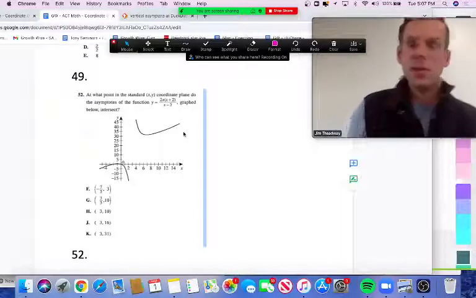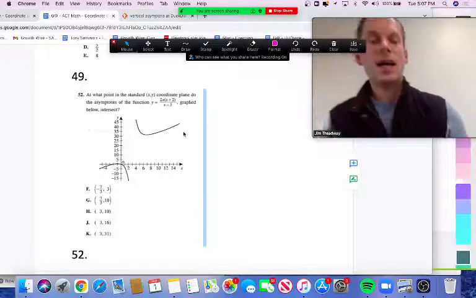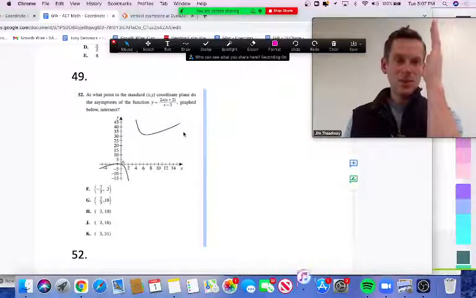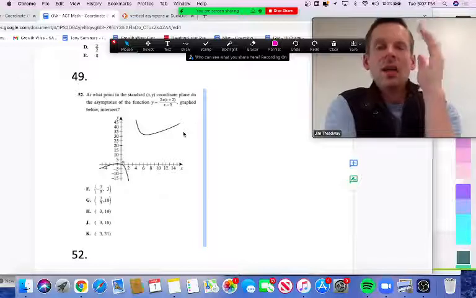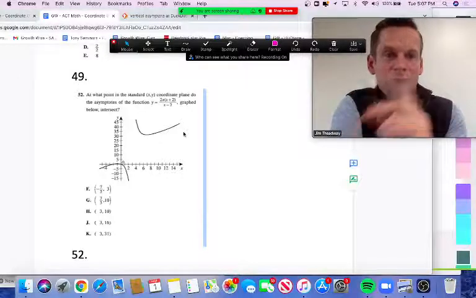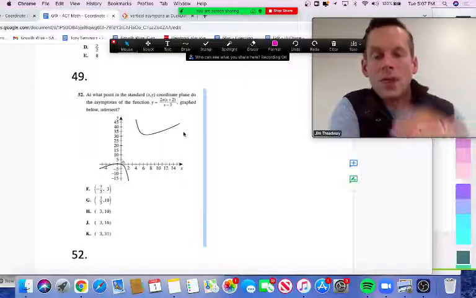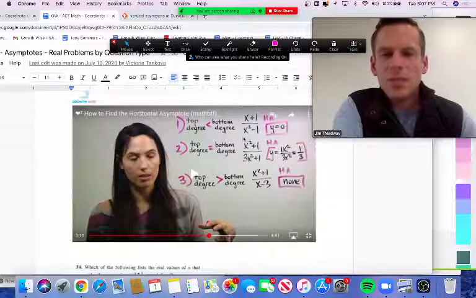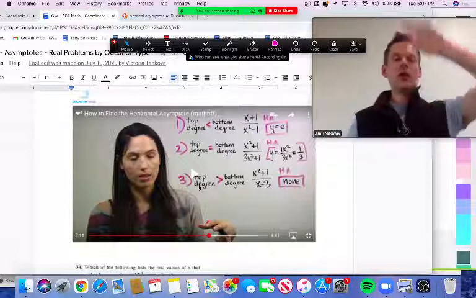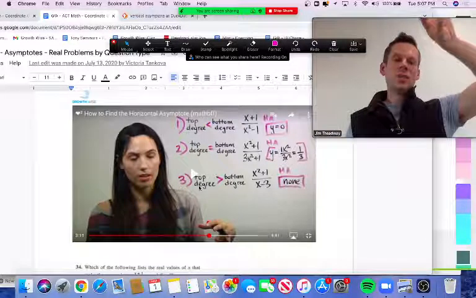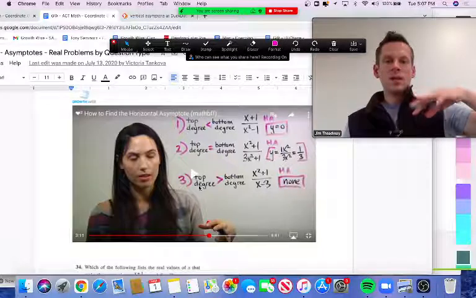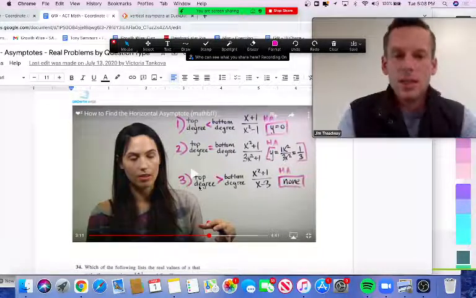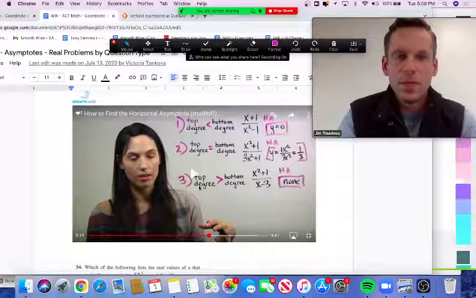And that's the only mention I've ever seen of a slant asymptote on one of these tests. So, vertical asymptote, easier, way more commonly tested. That is where the function has no value because the denominator equals 0 there, and therefore the function is undefined there. So you just want to find where the denominator equals 0, and that's how you get vertical asymptotes. Horizontal asymptotes, you have to memorize this young lady's nice point here, and it's all about the biggest degree in the numerator versus the biggest degree in the denominator. You have 3 different things to memorize there, which is all laid out here in this image. So that's it.